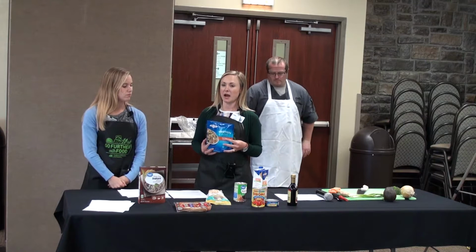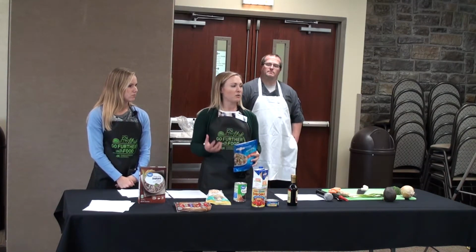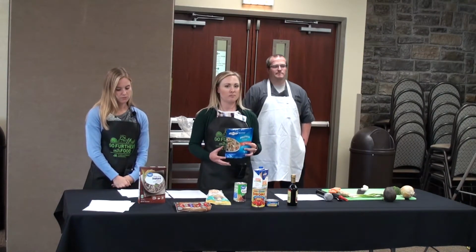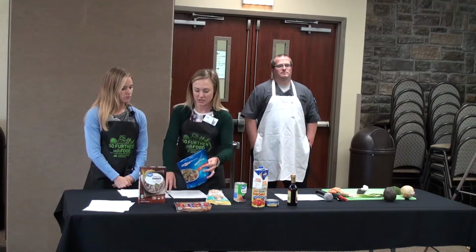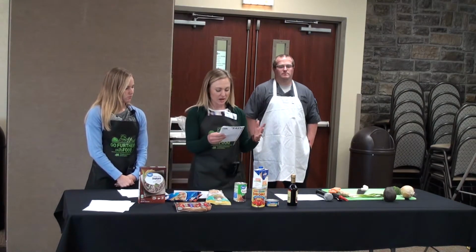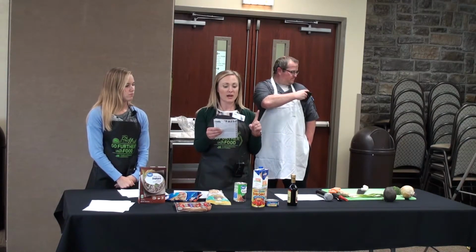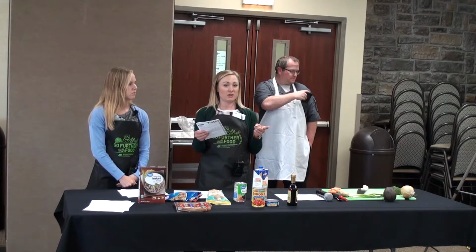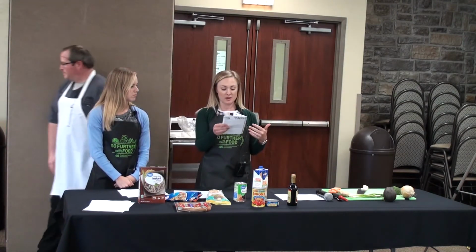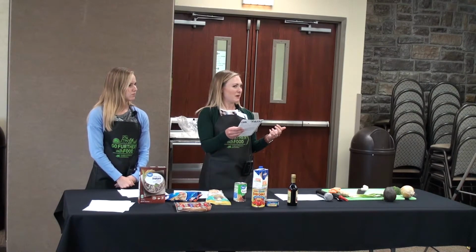So we want to think about calories, the quality of our calories. Where are they coming from? How are they going to help us have the energy that we need? Thinking about that, our Mediterranean chickpea bowl has 479 calories in it, but we're getting a 1.5 cup serving. If you imagine a cup and a half, it's a pretty generous portion. We're getting 8 grams of fiber, which, does anyone know how many grams we want a day?